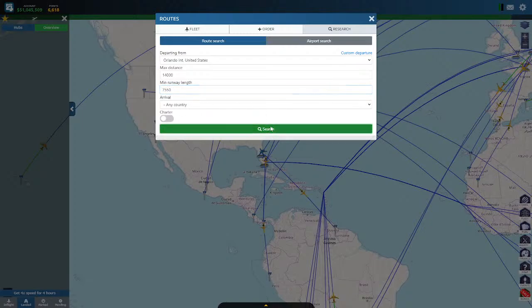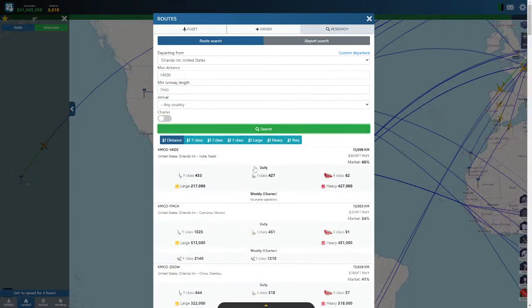Arrival any country and search. And here I can see I can go all the way to India. That's amazing. And I can do 4 flights to this airport with the amount of daily. I can have 4 airplanes of this type going to this airport every day. But this is pretty much 14,000.